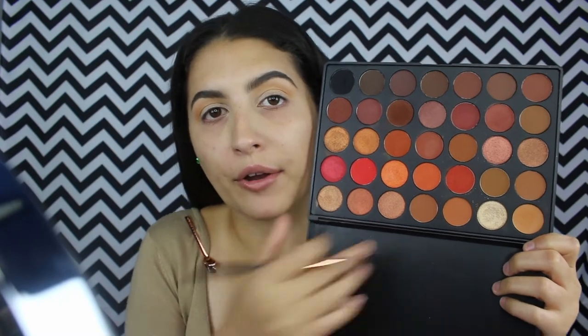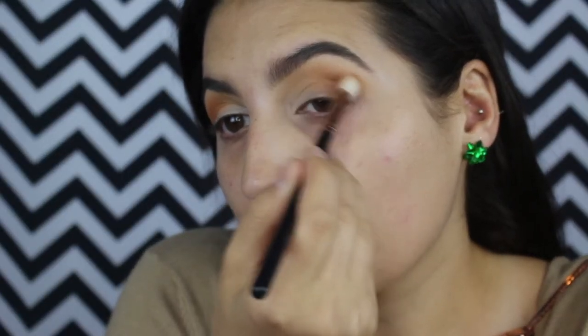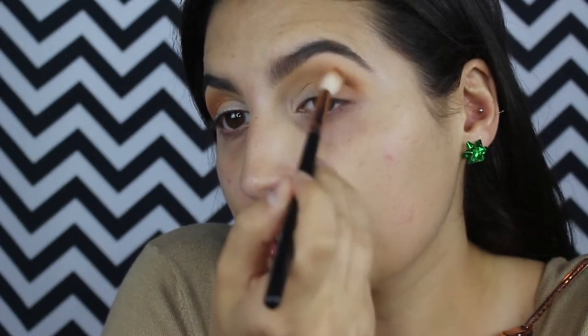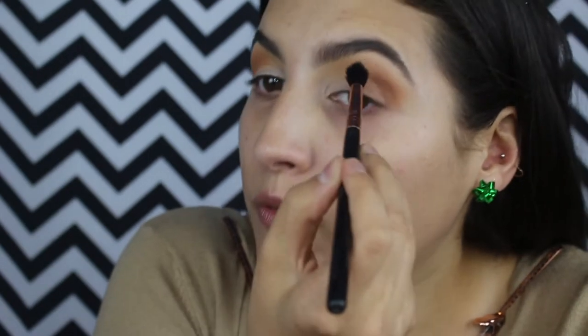I'm going to go into a little bit of a deeper brown. I'm gonna start working the browns in kind of like in a gradient way, going lightest to darkest. I'm going in with this color right here and for this one I'm using the Morphe R37. I really really like this brush — it's super soft and super fluffy. So I'm kind of just working it into this outer part of the crease, not bringing it all the way in, just deepening it up on the outer corner.